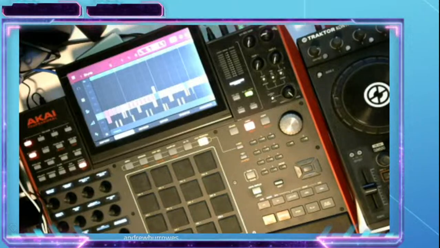Now locate to the start of bar 6 by using bar keys. Bar keys.